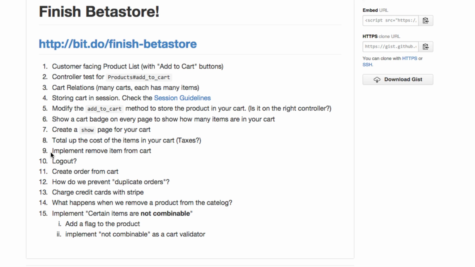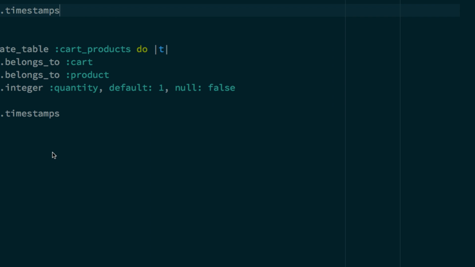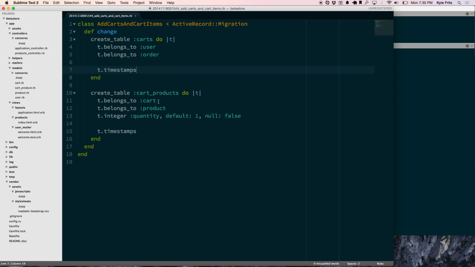That's because they're linked by user ID, which is pretty cool. Okay, so I've got a reference implementation of adding a product to your cart. Some of you guys saw it while I was writing it. Do you guys want to see that, or should we all just give it a shot? How about give it a shot for like 10 minutes, and then I'll show you guys the reference implementation.